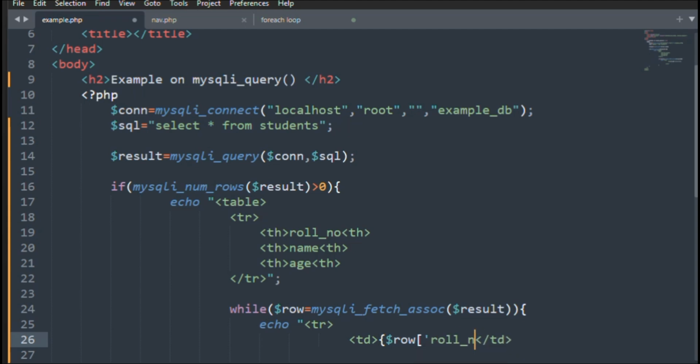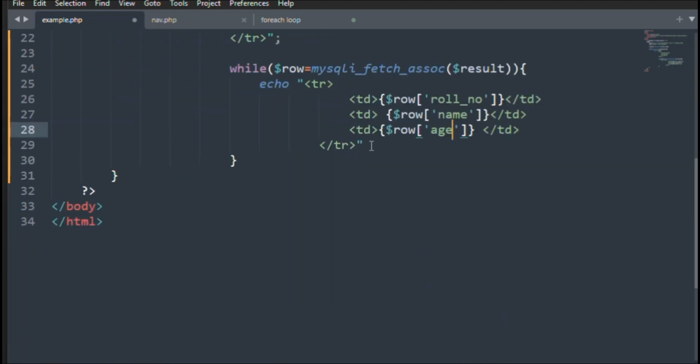And similarly I will declare it for the other name and age columns as well. Now end the tr tag. And after that I will end our table tag as well. Echo in double quotes I will end the table tag.